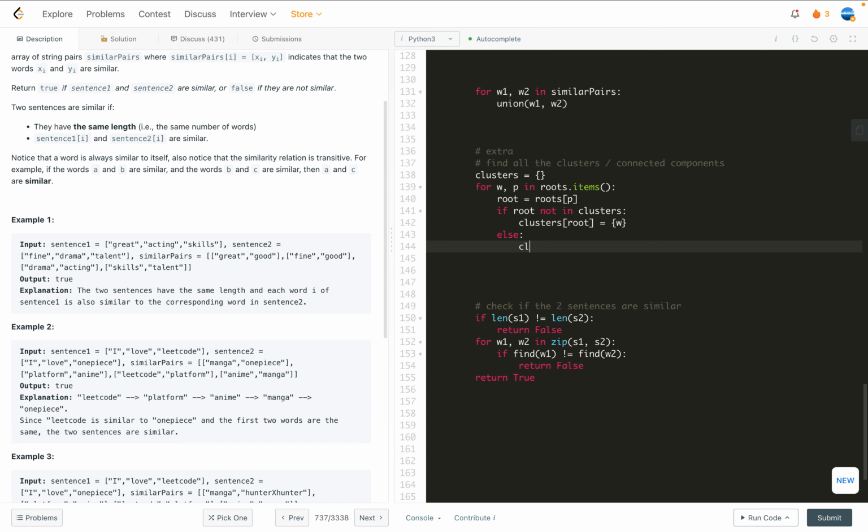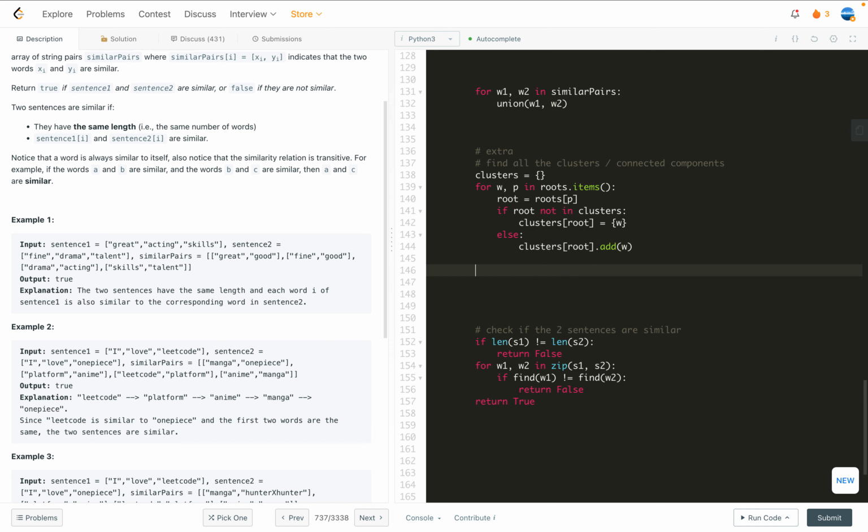Otherwise, we know clusters of root is a set, so we add this w. Then we just need to return or print the clusters.